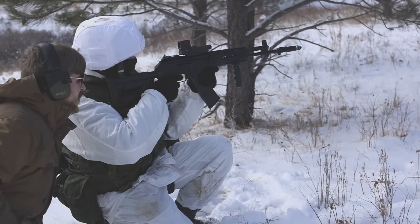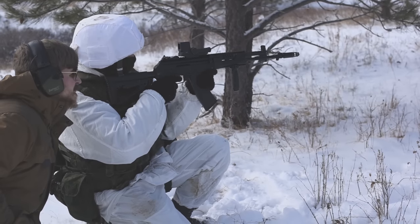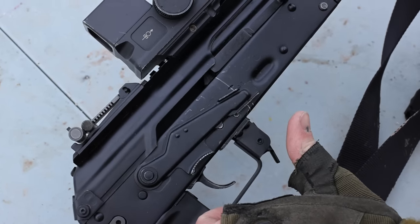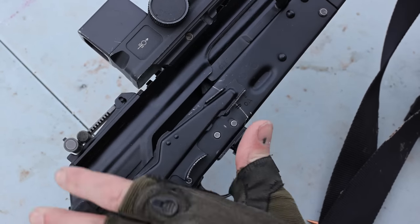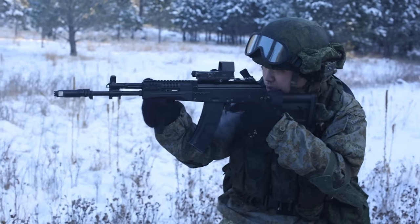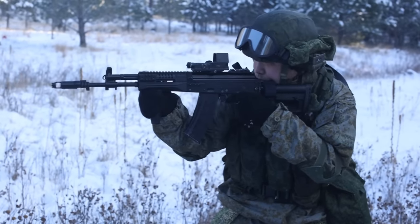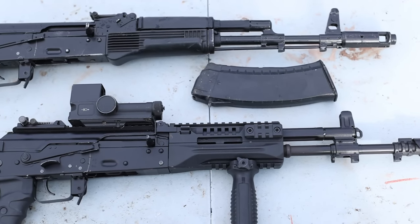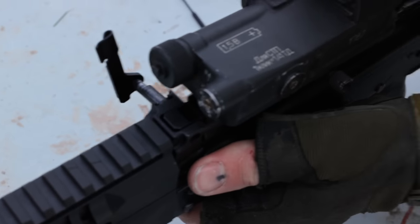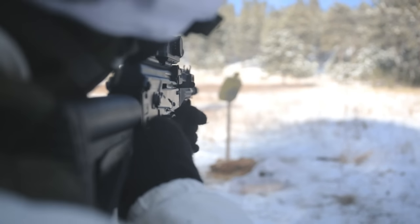In this video, we're going to take a look at the 6P70 final production model of the AK-12 that is issued to the Russian army. This rifle is, in my opinion, flawed in a few respects, mostly in relation to the selector switch. The AK-12 itself is a 5.45 rifle that serves to replace the various 74M variations in Russian service. The main advertised benefits over the previous 74 are the added accessory rails on the dust cover and gas tube, as well as the two-round burst fire.